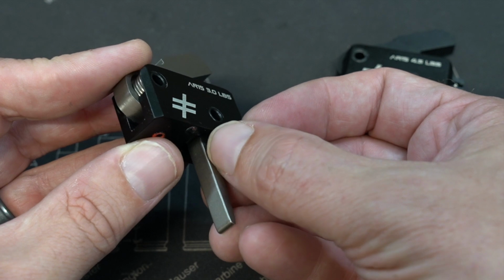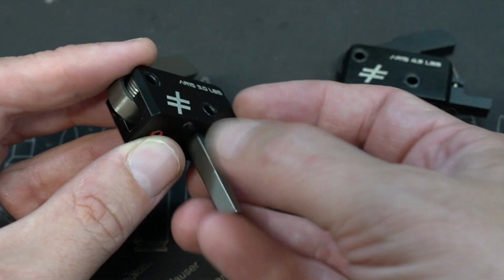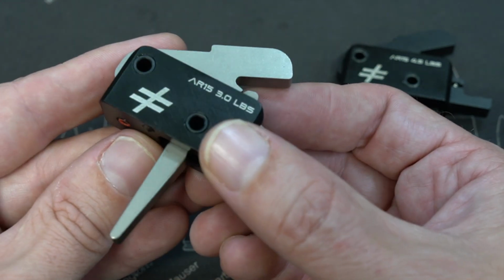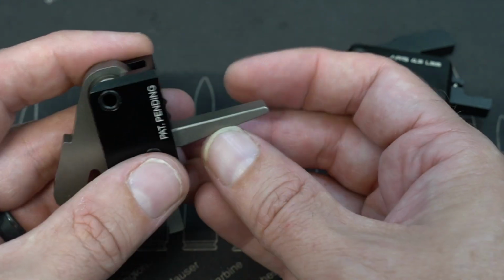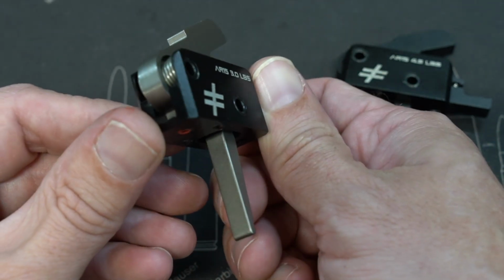So notice that little highlight right there, that edge, all right? That is actually kind of a beveled or a contoured edge. It is not a hard, sharp corner. I have triggers from other manufacturers that after prolonged use without gloves will literally cut into the meat of your finger, all right? This one does not.